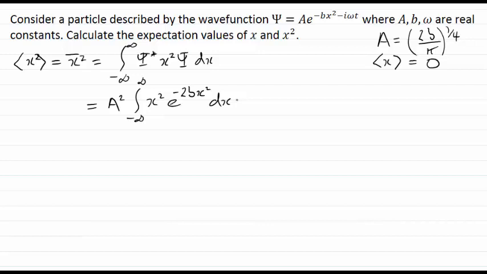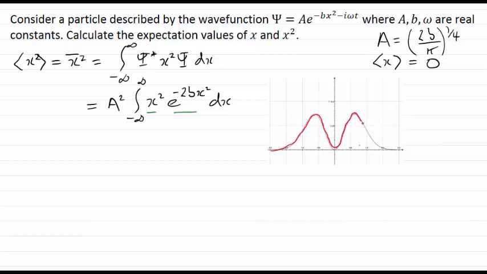Of course you might want to go and do this step by step to make sure you know exactly where this comes from, but it's the same process we did before. Once again, let's look at our function that we're integrating between plus and minus infinity. This one, we've said several times, is an even function, and x squared, of course, you should recognize is also an even function. And we might just have another quick look at a sketch. This is a graph of that particular function, x squared e to the minus 2b x squared.